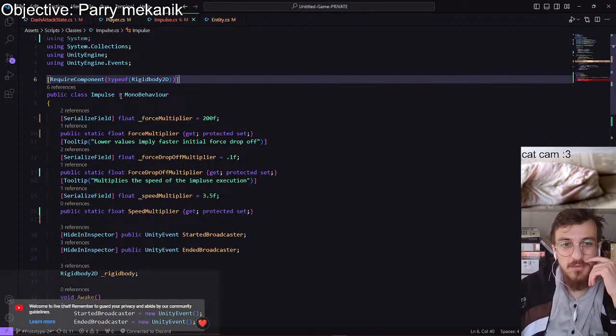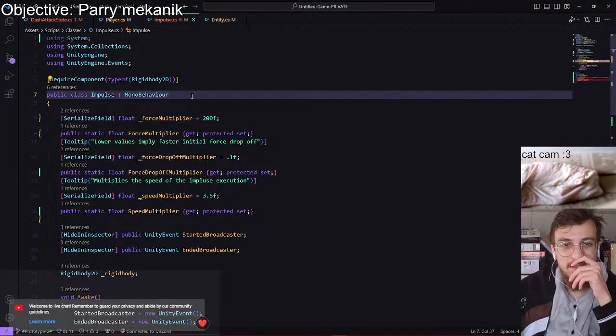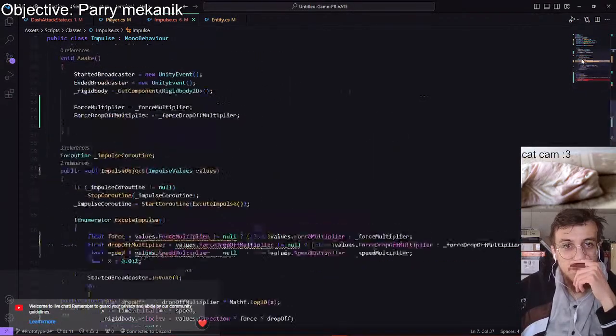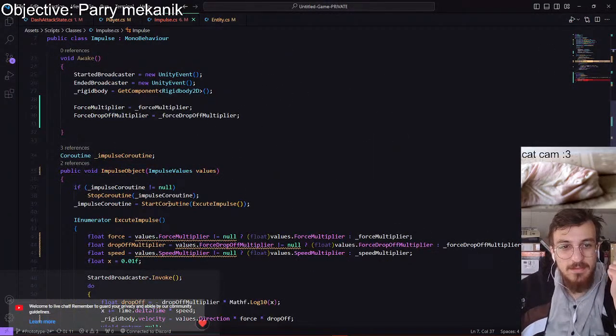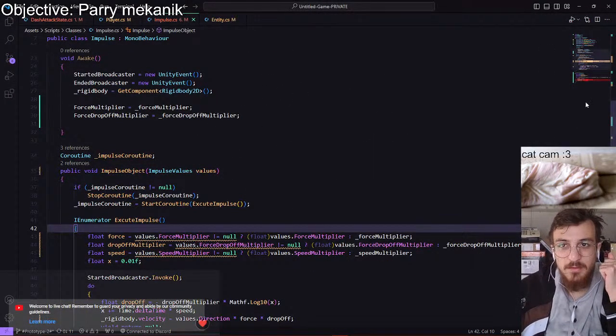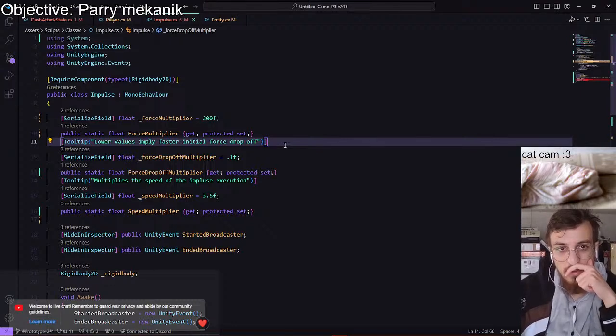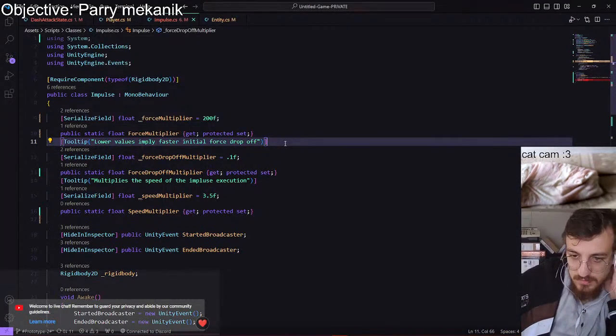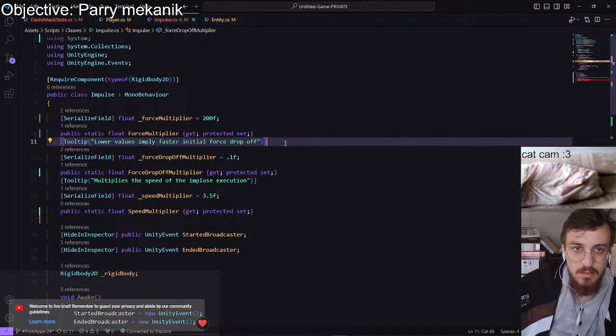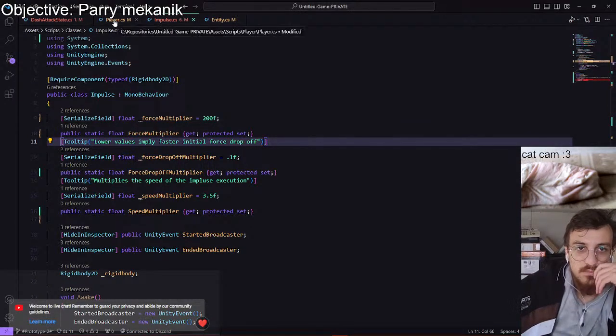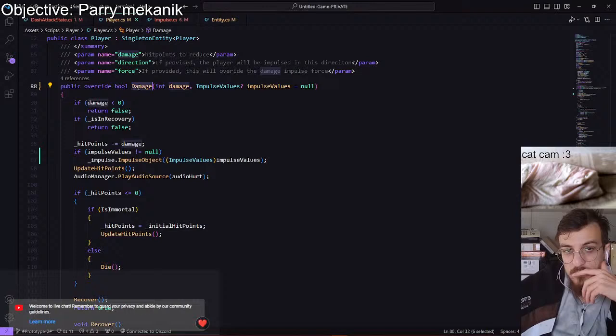Just simply make an impulse class and create a new instance every time I need to impulse some object. But the problem is these have coroutines, these have IEnumerators, and these come from MonoBehavior. And you cannot create new instances from MonoBehavior. You have to write Instantiate, which is not exactly good.